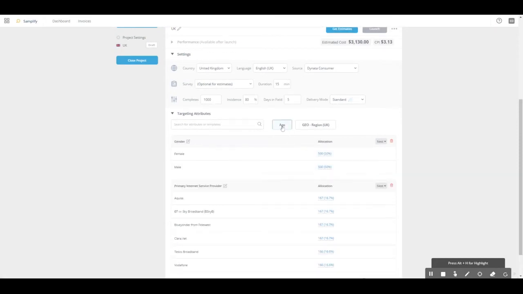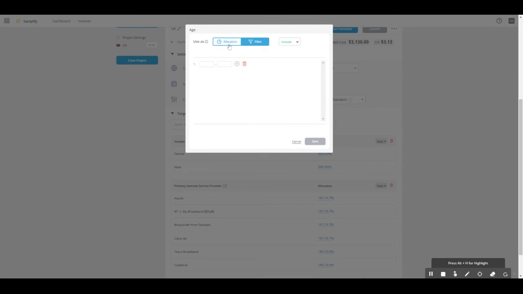Next thing I set up is age. I also want age as an allocation and I want a good split. I start with 16 to 24, add another one, 25 to 34, and 35 to 50, and another one which we just put as 51 to 100.